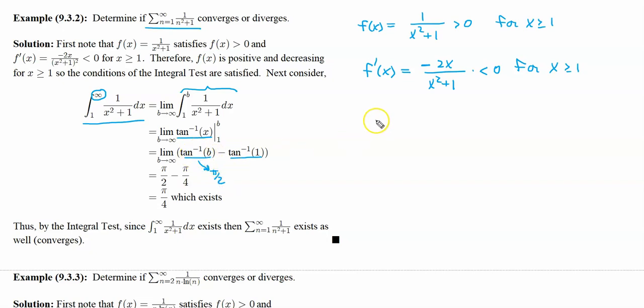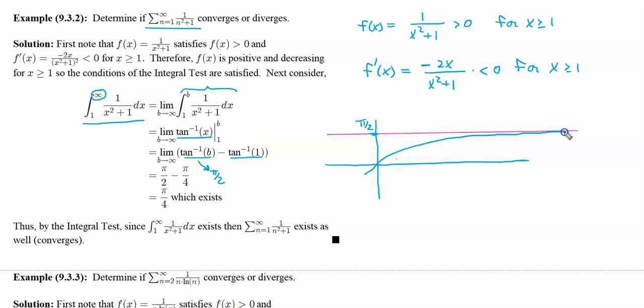And if you forgot about that, remember the graph of the arctangent. If you were to graph it, it has a horizontal asymptote at positive pi over 2, right? Okay, so if this is pi over 2 right here, your arctangent function, remember, looks like this. So as x goes to infinity, the arctangent of x approaches pi over 2. And as x approaches negative infinity, it will approach negative pi over 2. Okay, so remember that from the graph of the arctangent.